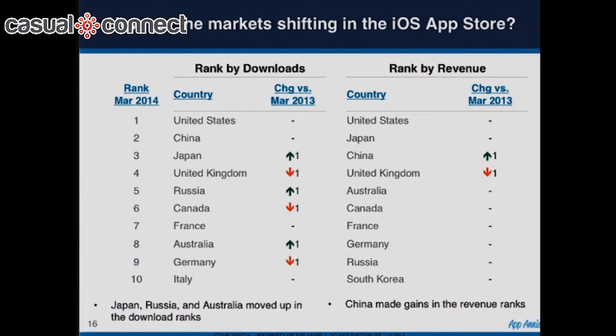So just now we looked at the top countries today. Here we look at the growth of countries. So firstly, this is iOS, so the growth of iOS markets in 1 year, on downloads and revenue. So you don't see too much growth here except for the big countries like China and Russia, because they're huge countries, they're not mature yet, so you still see some growth.